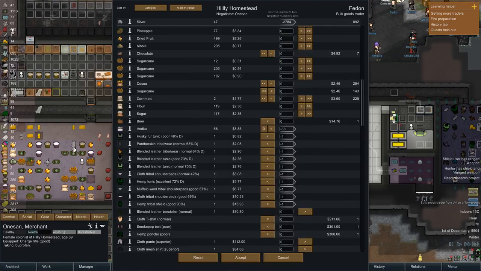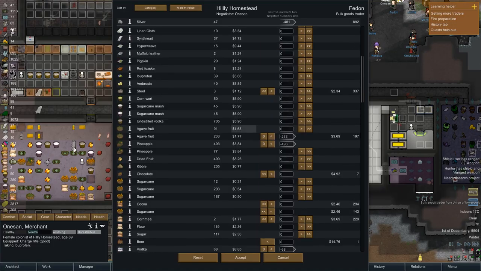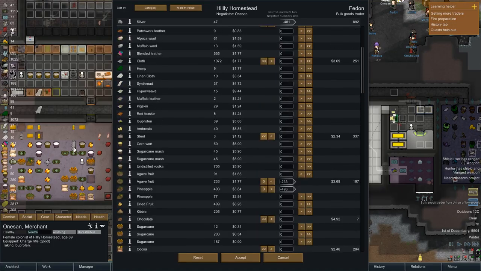sell off our vodka. Let's sell off all of them. Oh, we will have the money. All of them, don't need that. Oh, they've got some steel to give, we'll have that.